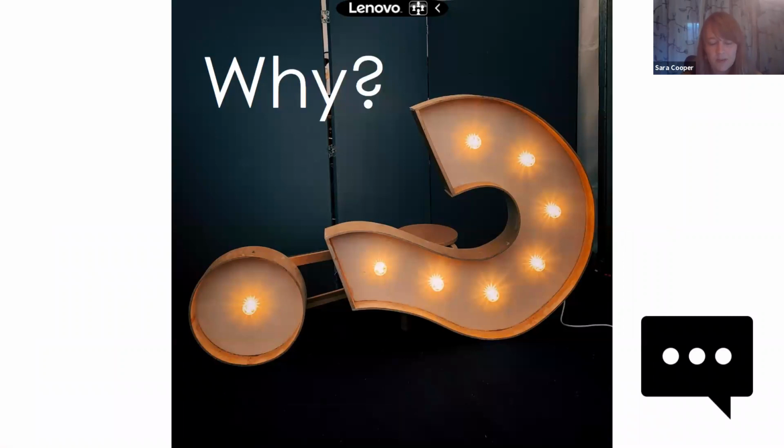So I do want to start from a place of curiosity. I'm curious, why are you here today? Why did you come to join this session on science? And I'll give you a moment to pause, and I'd love to have some of you chat, share with me why you're here today and what you hope to learn. And while we might not be able to answer all of your questions and address all of the reasons you're here to learn, at least it will give us some guidelines for next steps.